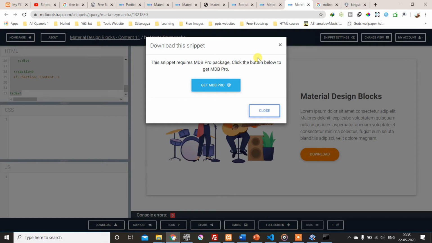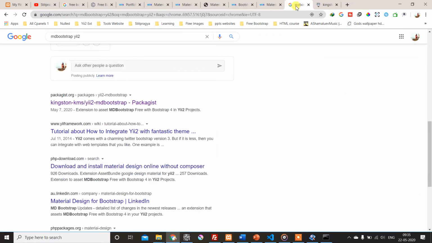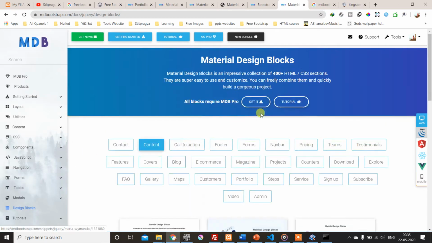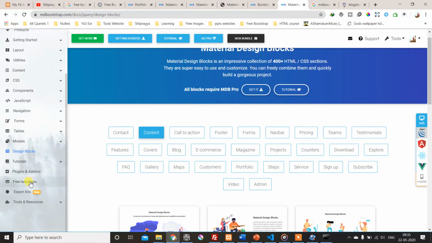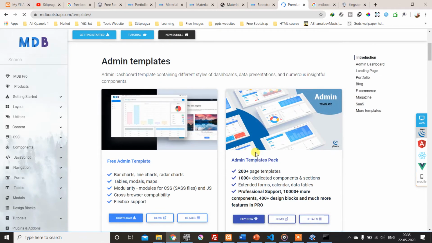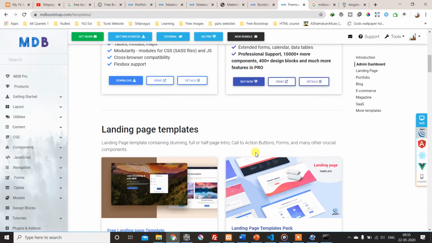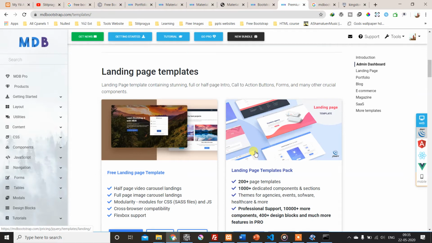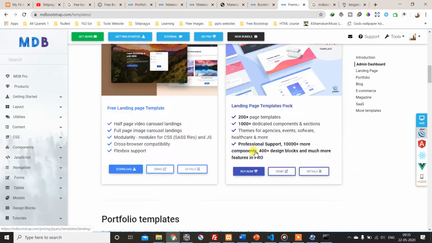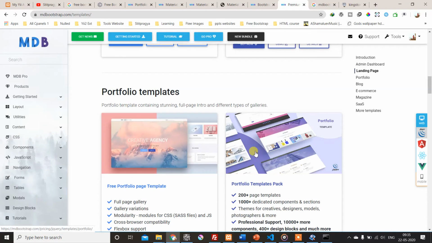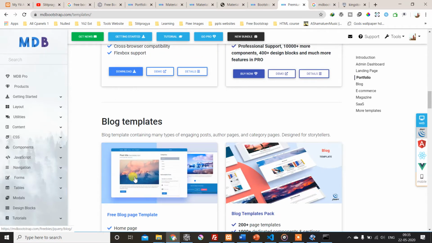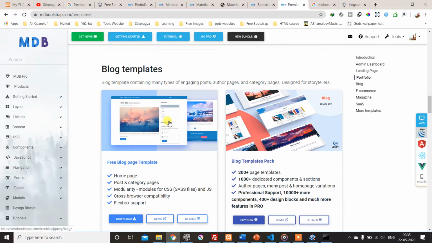Okay, this package requires the MDB Pro package. Okay, so we need to find something from free. All blocks require Pro. Okay, no, we are not going with these things. Pre-templates. We are going with pre-templates. So we already, yes, this template will be good for us.